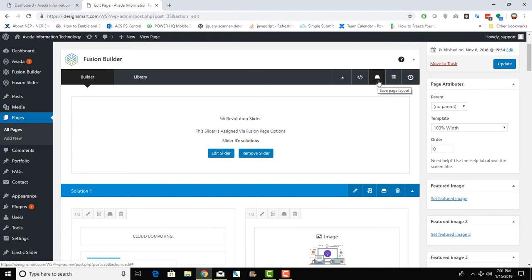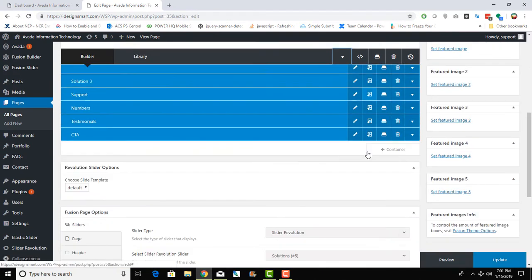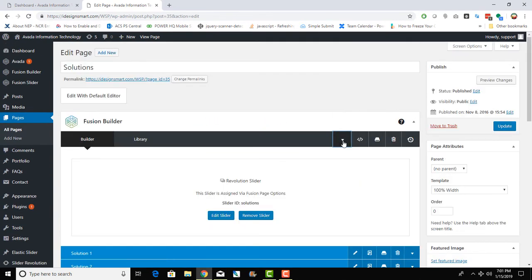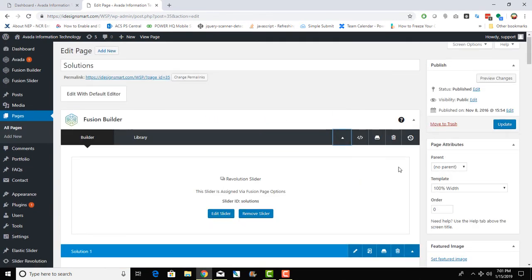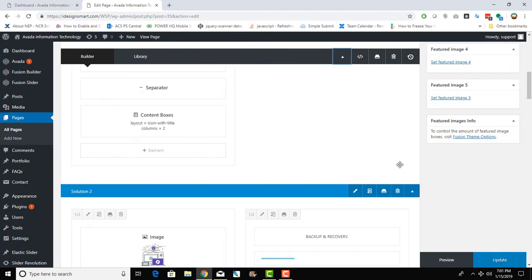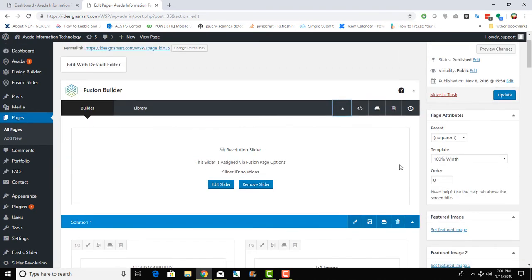This is the element that you can click on to save the page template as a layout and create new pages from that. This is the custom CSS for the page, and this will collapse this whole builder section. So if you click this, all the containers will be collapsed, and if you do this, then I guess they will be expanded, right? The opposites.